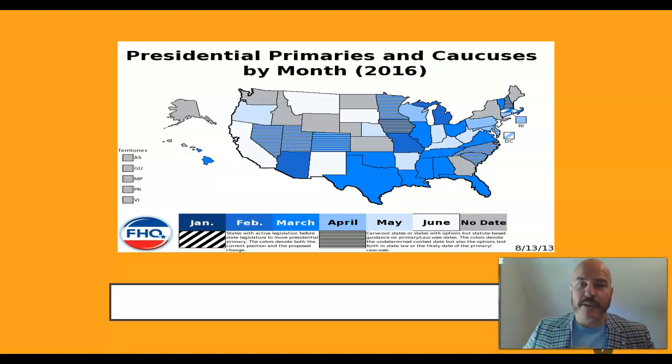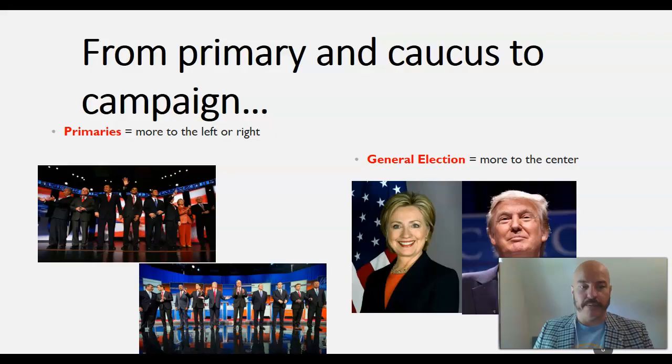Here is the map of your presidential primaries and caucuses. This is 2016. As you can see, May is really the end of it because by then it's pretty much over. There are still some in June, and then obviously in a pandemic year, things got shifted backwards quite a bit. But as you can see, those early states are where you find yourself really important. In January, February, and March, you're going to have a lot more candidates to choose from, particularly in a presidential primary.